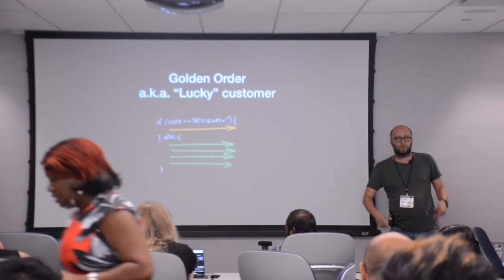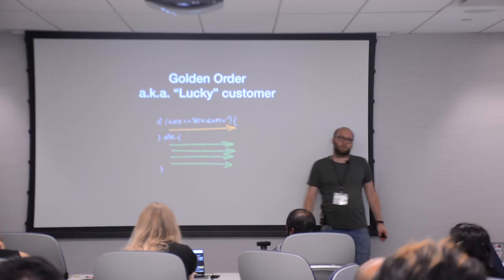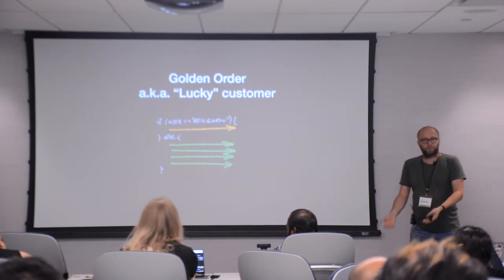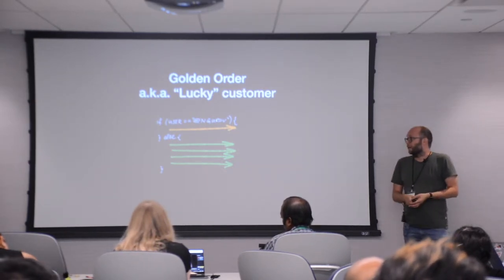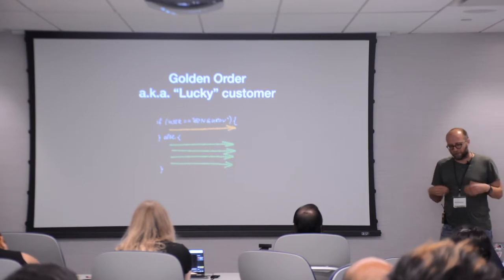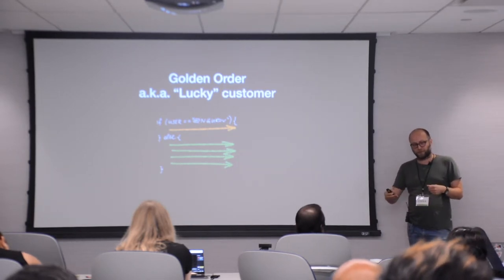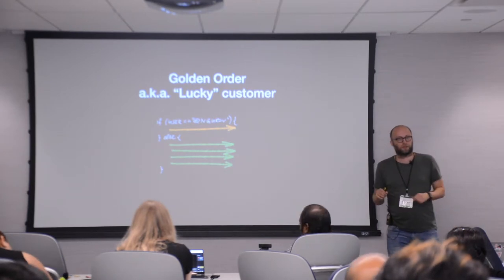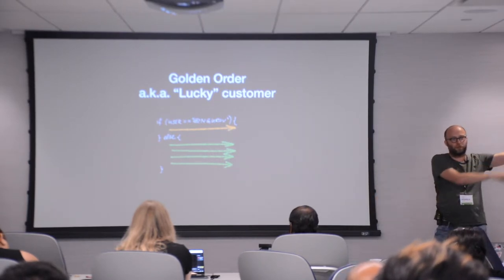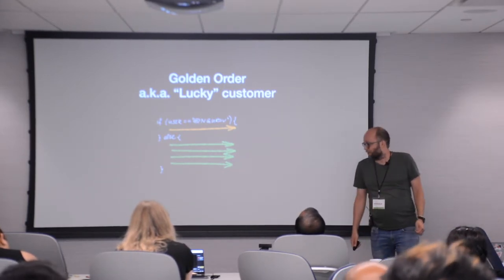For example, a couple of months ago I was involved in some refactoring of a big existing functionality. I was part of a pilot group that would see data on our website about our account displayed the new way. We know we're part of this pilot, we know who to contact if something is wrong, and it's much less dangerous than exposing a feature to all users. It was even more spectacular when we were starting to use a new warehouse — the project manager would make the first order, reserved specifically for him, with everybody working with cameras making films and promo videos as the first box went through the whole warehouse and was delivered to him.